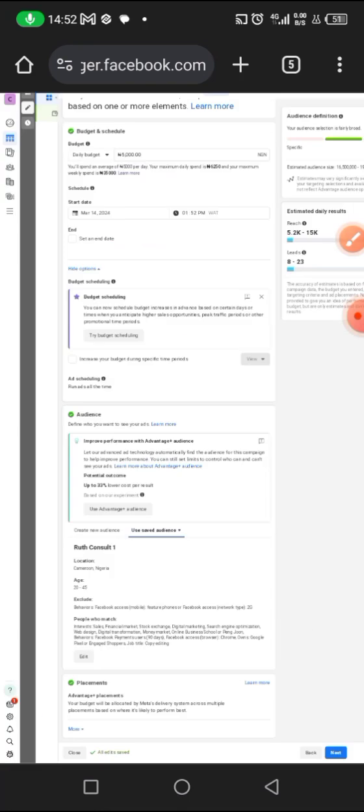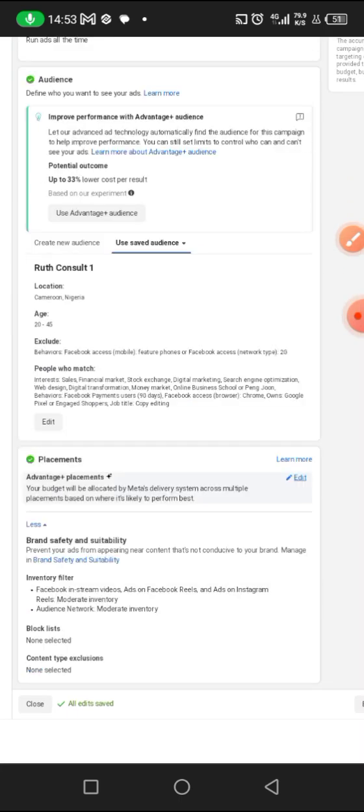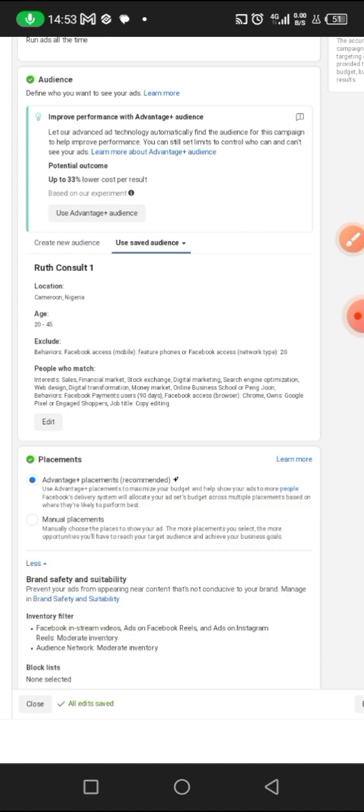Okay, so now that we are done with the targeting, the next thing is placement. You tap on the Advantage Plus placement, and we change it to manual placement. You can still use Advantage Plus placement, which allows Facebook to show your ads in places that they want to. I usually use Advantage Plus placements when I'm using video to run my ads. But if I'm using a flyer, I don't want them placing it in videos where it won't be seen. So just test the two to know which one works better for your creative.